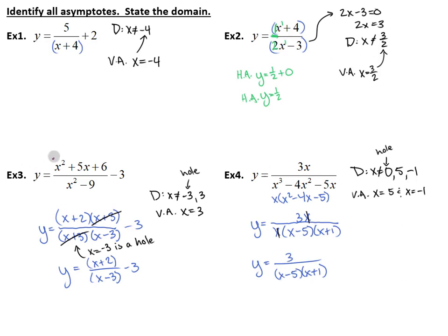Also has the same degree in the top and bottom, 2 over 2. These are both second degree polynomials. And again, because they match, we can use the shortcut of looking at the numbers in front, which in this case is 1 over 1. However, this one does have a k out here, which will shift it from 1 over 1. So my horizontal asymptote would be y equals 1 over 1 minus 3, or 1 minus 3, which is -2. So we'll take a look at this one and hopefully confirm our horizontal asymptote ends up being at y equals -2.